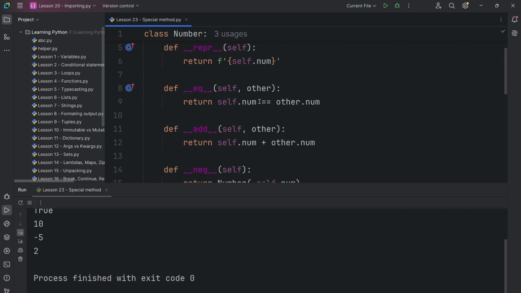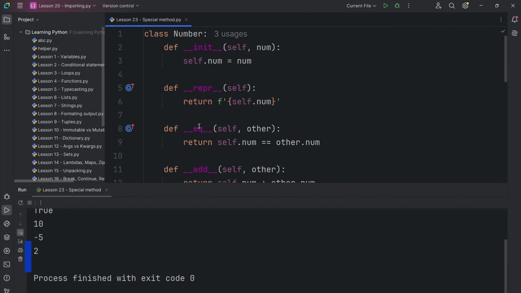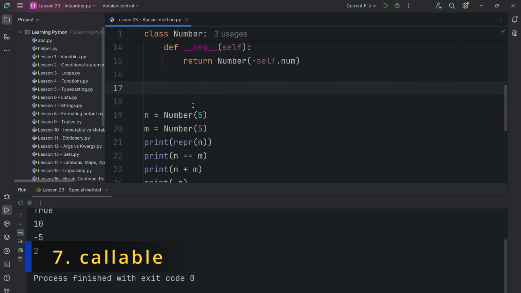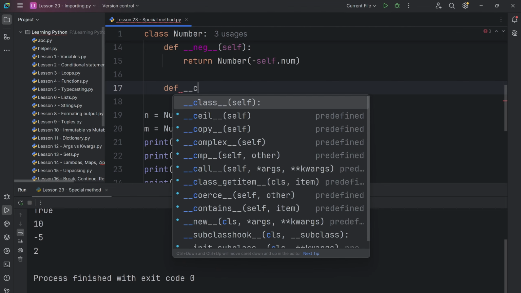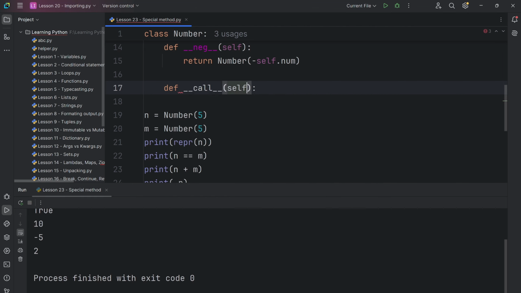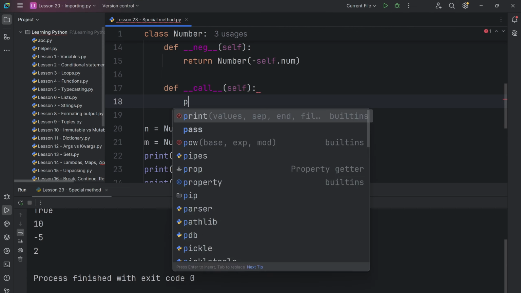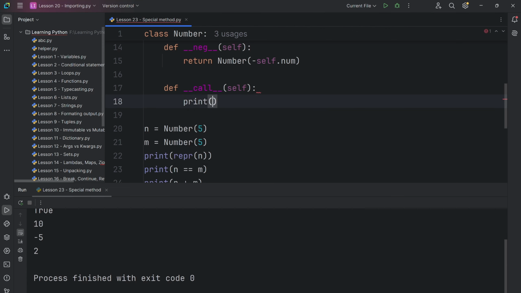Also, you can make your class callable. I mean, not your class, but your object of a certain class callable. So what I mean by that is I can create a special method, call, and here I'll have just one parameter, self. And when I call this function, I want to print the value of my instance.